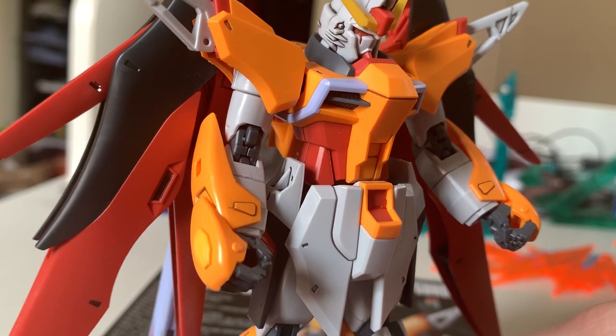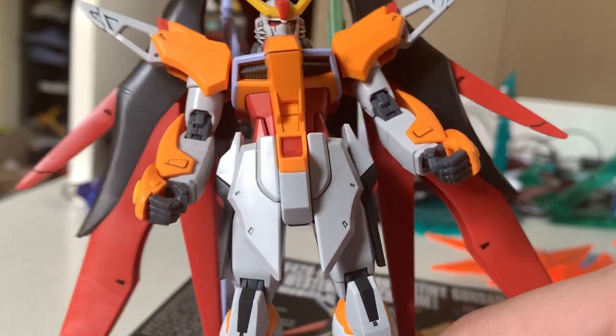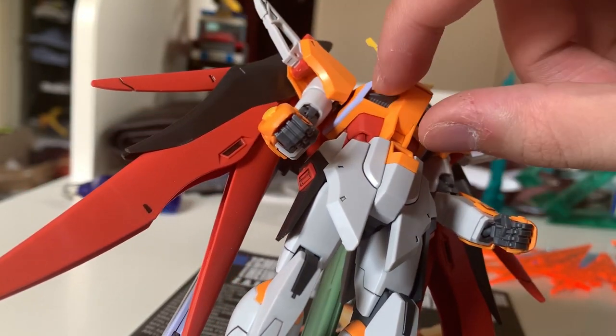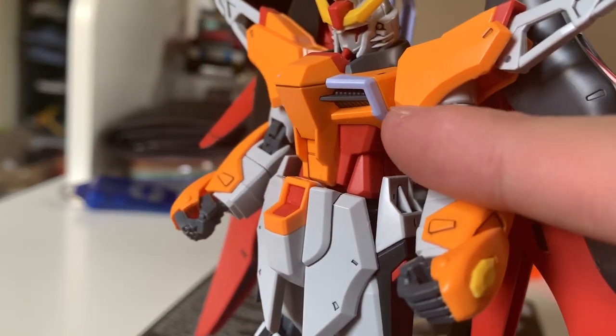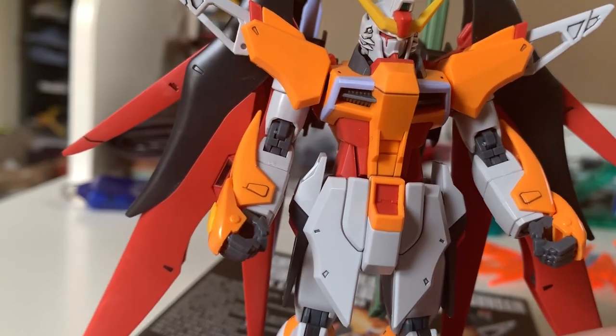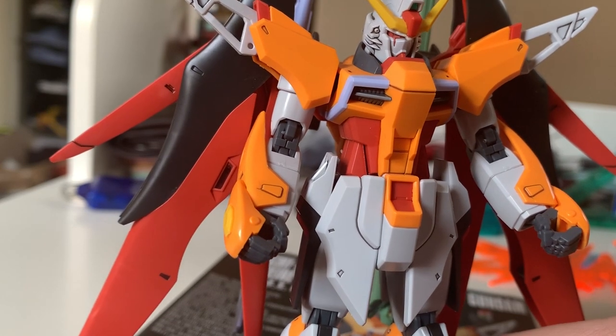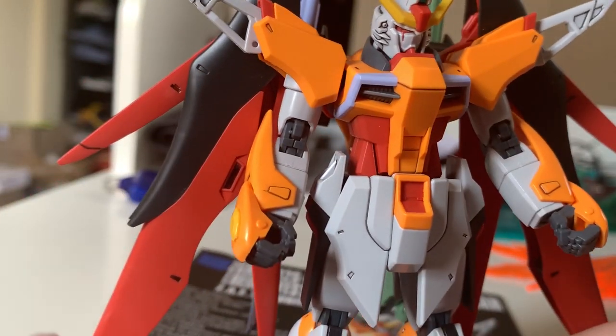So on the torso, the color separation is done beautifully, no stickers required. We can see some frosted details here. We can see the heat radiation fins, and then we have this part right here. I don't know what this color is called, but it's a bit purple and a bit blue. It's not a sticker, it's actually a separate part, and it extends all the way to the back of the torso. So I think the color separation on it is amazing.